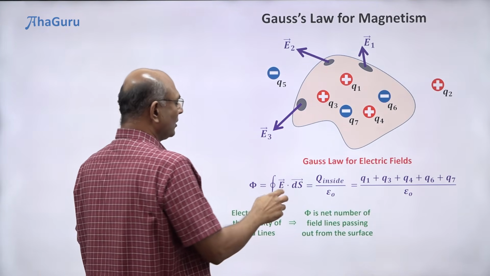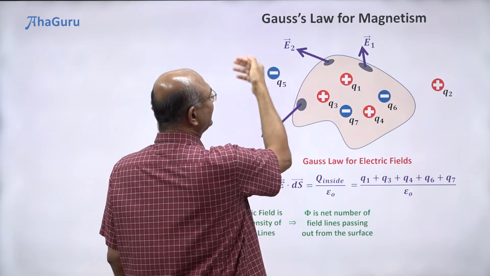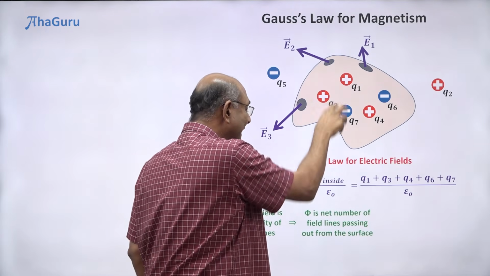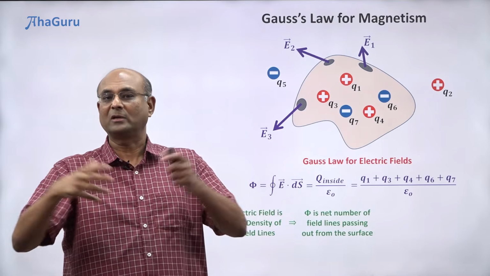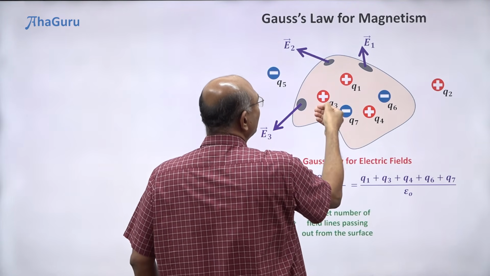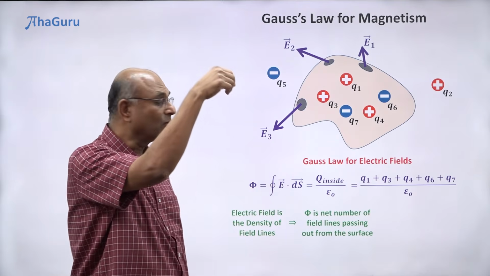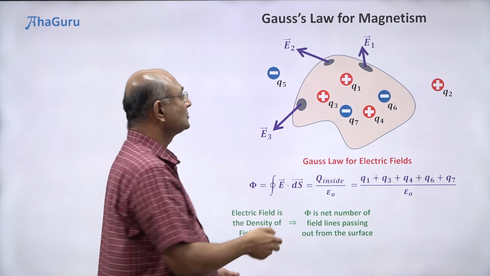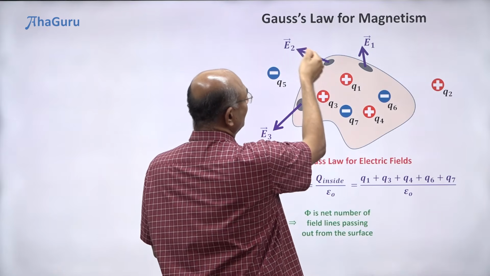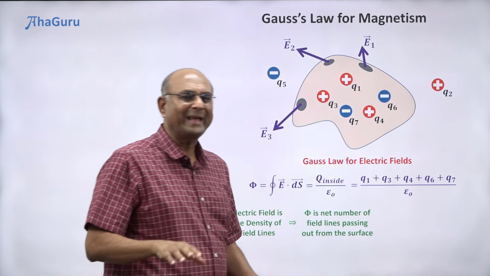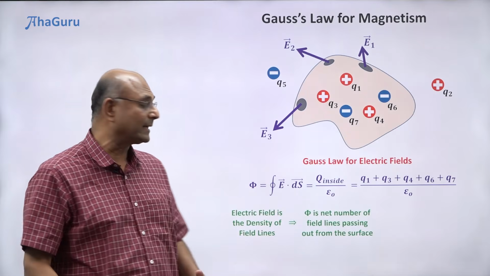So if you are looking at the net number of field lines that come out, well, the lines that were born inside, only they can come out, right? Because if a line was born outside, it will go in before it comes out. So every time it goes in, it will be considered minus. Every time it comes out, it will again be a plus. So suppose it goes in, comes out, goes in, comes out, then effectively it will be -1 + 1, -1 + 1. So lines that are born outside don't matter.